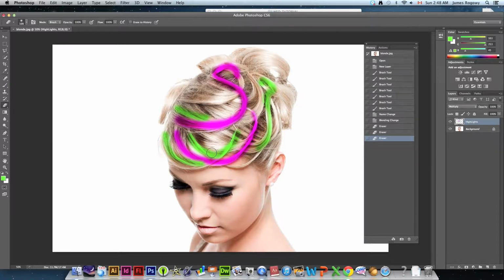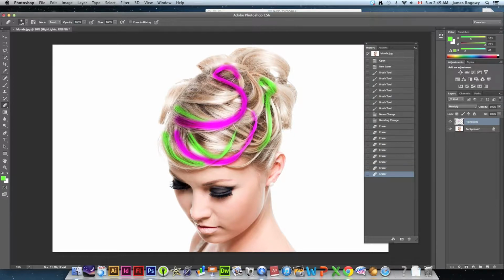Ooh, green and pink, what was I thinking? Who cares? It's okay, it's for the tutorial. All right, I'm just going to erase some of the parts where it goes off and make it fit a little bit better so that it doesn't look like a 2-year-old drew it. A little bit like that. Now, it still looks bad. It still looks really fake.